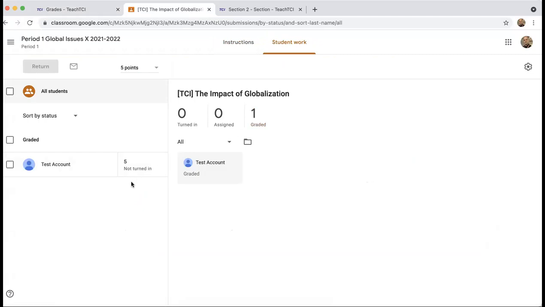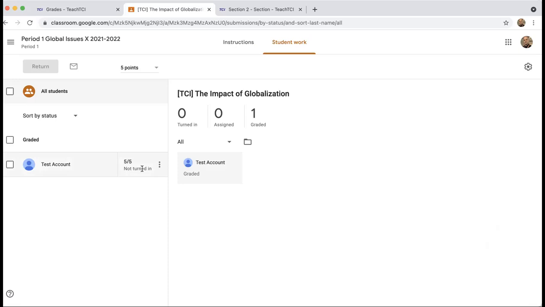I didn't do anything to grade on the Google Classroom side. I only graded it on the TCI side, but the grade populated back over. That's why it's important to make sure all those students are matched up. Again, they might be able to get the assignment links from here, but it won't match up their grades unless you've matched the students up in between TCI and Google Classroom. So even though it says not turned in because there was really nothing in this instance for the student to turn in on Google Classroom, that doesn't matter.